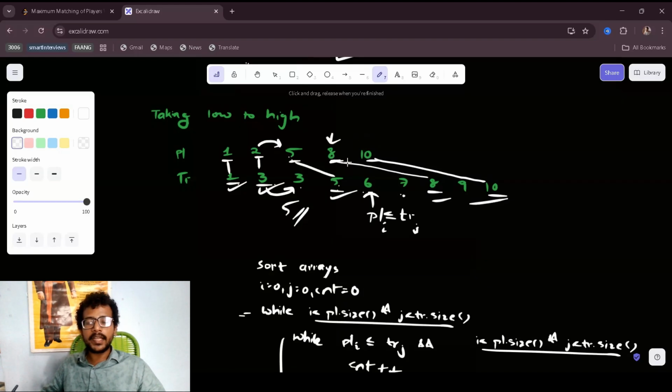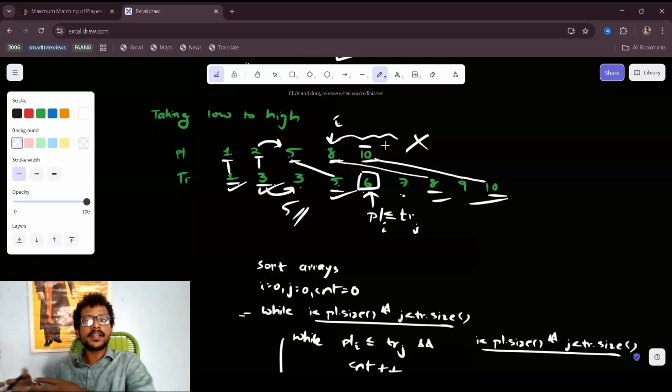So this player needs a trainer. Now you might say, why aren't we just incrementing this ith pointer? Why? Because if I incremented this 10 by keeping this 6, it's something we will not do. Why? Because 6 is lesser than 8. Now if we are incrementing in a sorted array, then 10 will always be greater than 6.